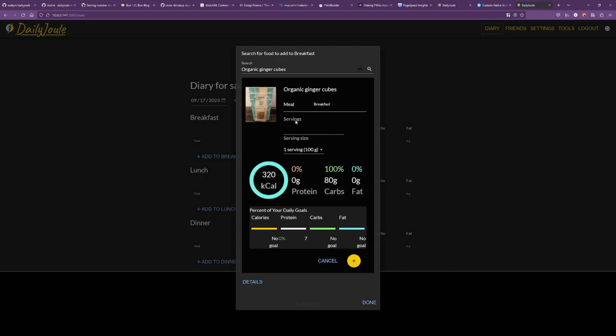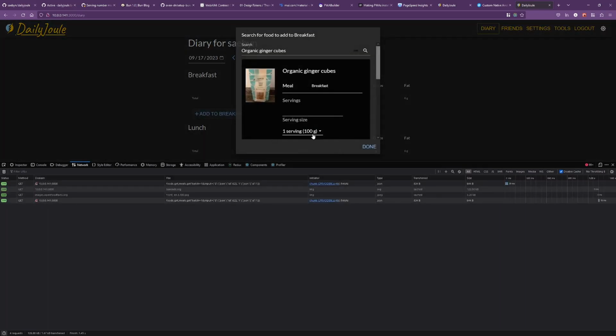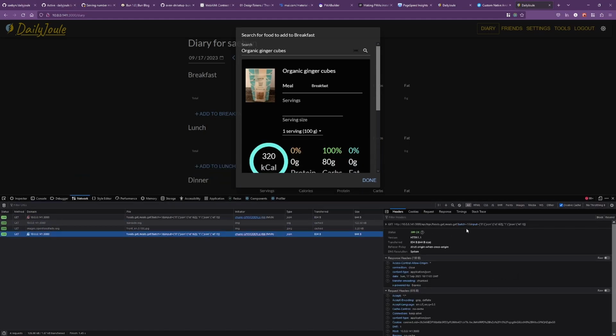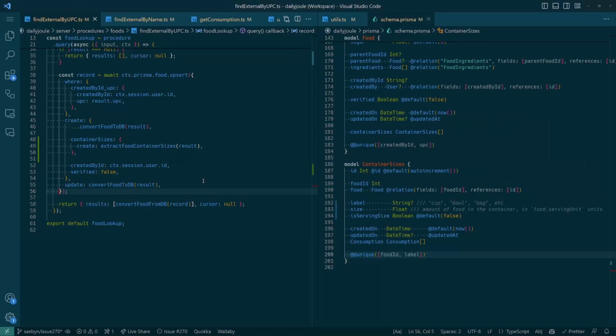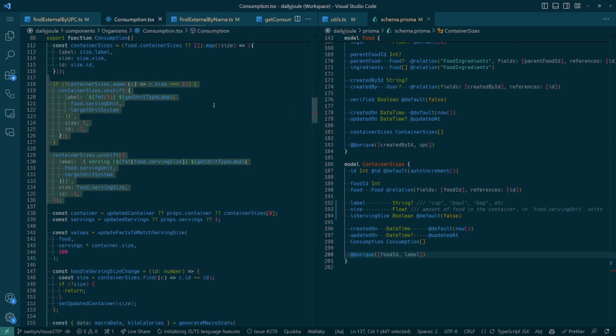So, if you look here, if we were to close all this out, click add to breakfast, we can see here we do call foods.get, meals.get. I think this is all inside of that consumption component.